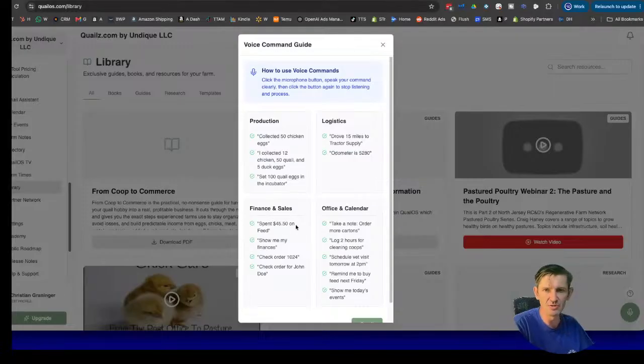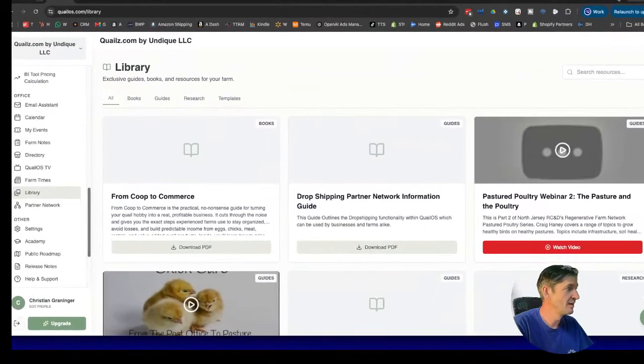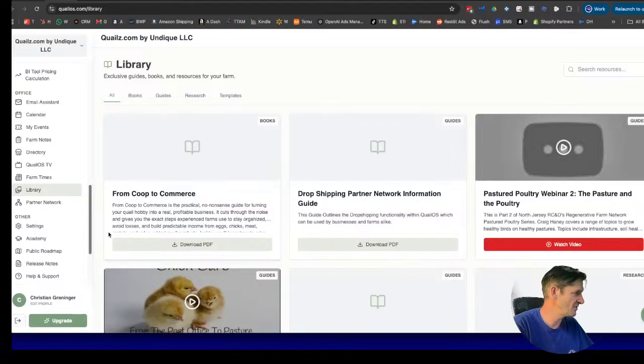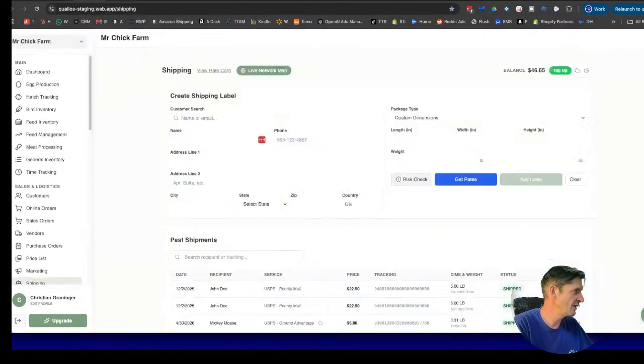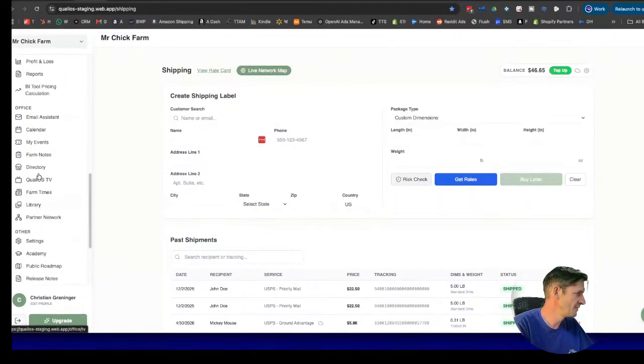Very easy. I use it also every day for the egg collection, so I know exactly how many eggs I got and what's the forecast of eggs being laid, for example, which you can access in the report section. The report section is pretty powerful. Let me show you guys over here all kinds of reports we do.